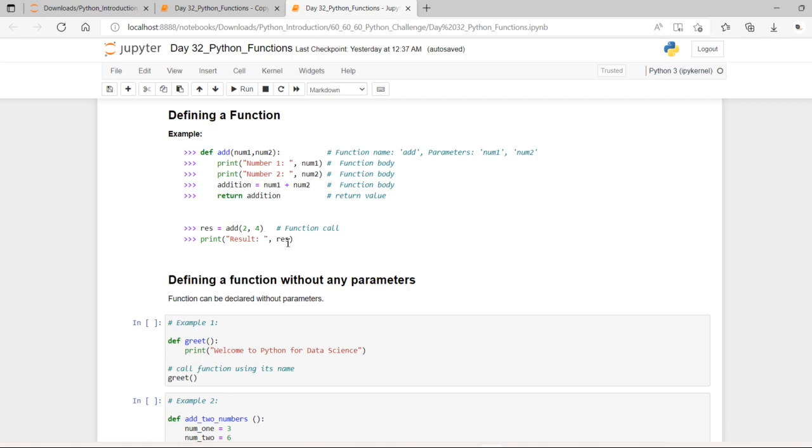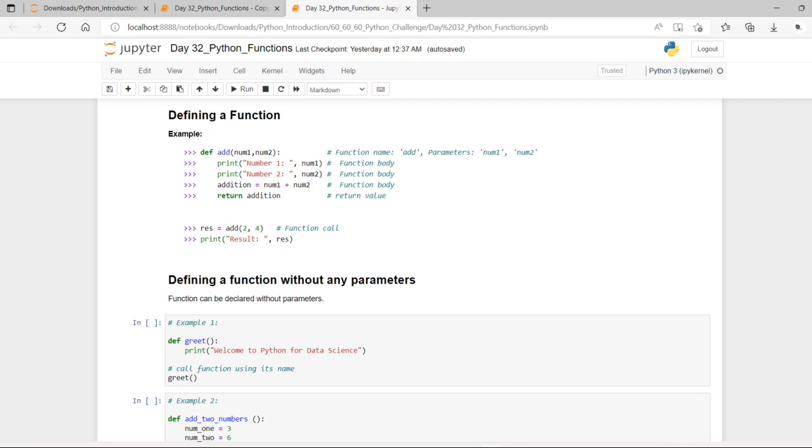If we call this function with 2 comma 4, it means we are passing num1 equal to 2 and num2 equal to 4. When it returns, 2 plus 4 is equal to 6, and the result is 6.